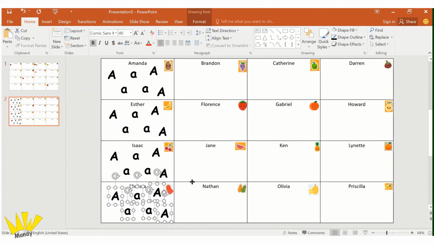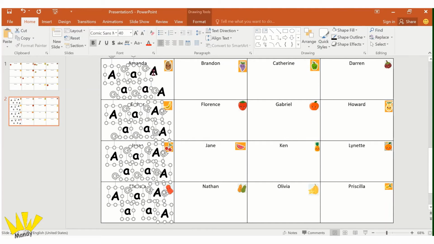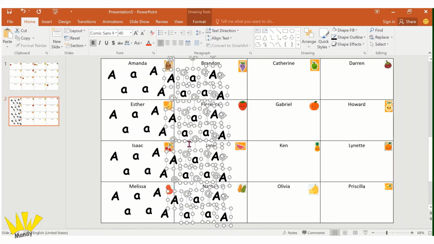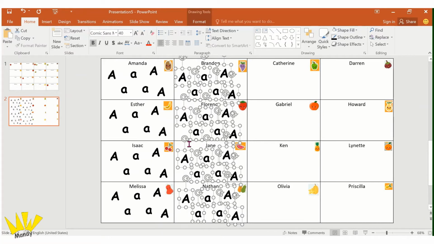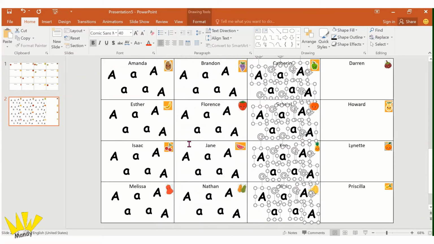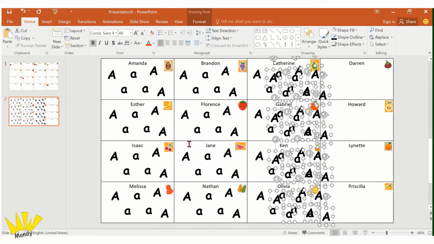So after you have done one row, continue to hold the Ctrl button and then select all the letter boxes for the whole row. After you have done that, Ctrl C to copy it and Ctrl V to paste it. Now use the right arrow button to move it to the right-hand side mini workstation, and then copy and paste again, and then move it about.